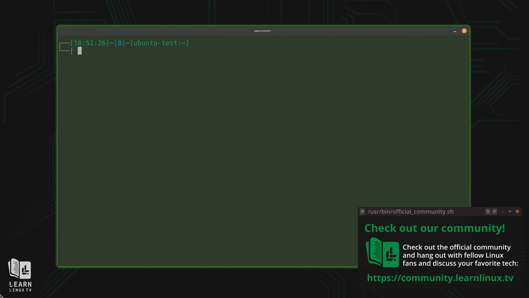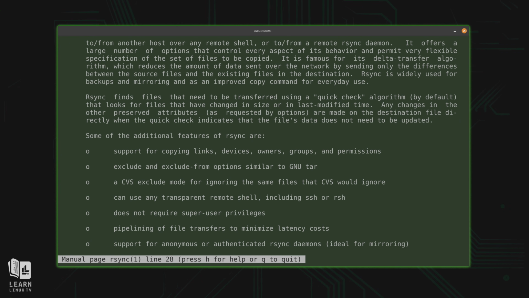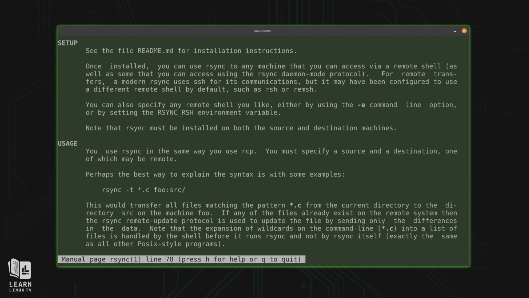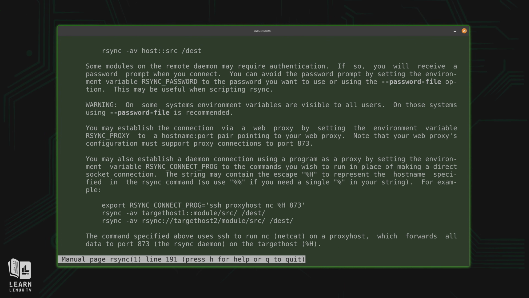But for those of you that haven't seen man pages yet, I'll show you a quick man page right now. Man is short for manual, and let's say, for example, that I might want to view the man page for the rsync command. Now, man pages are awesome. They're definitely a great resource for finding information about any of the commands that you can enter on the Linux command line. But if you're the type of person that gets easily overwhelmed, then man pages might be, well, overwhelming. Let's check out another method that we can use to pull information about a command.